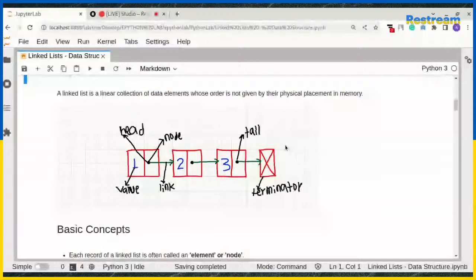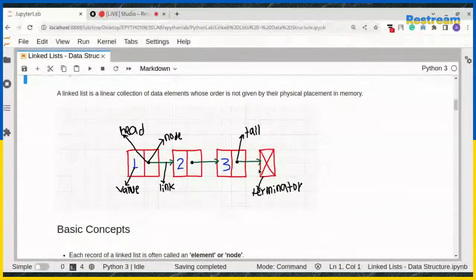The pointer is the link that connects each node, and it also contains the address of the next node. The last symbol represents the terminator, which means the end of the linked list.